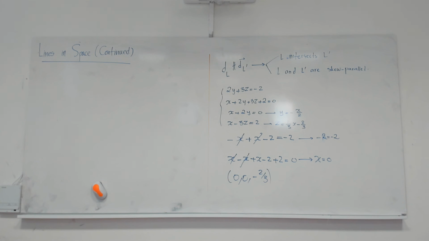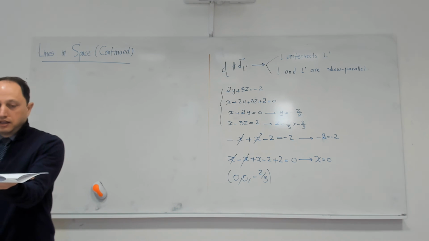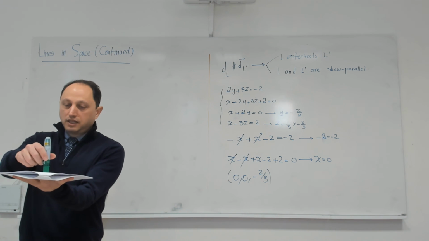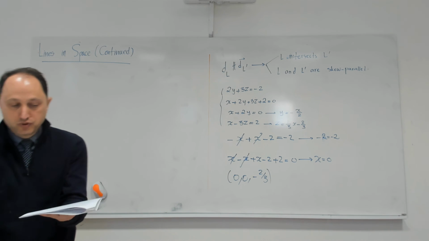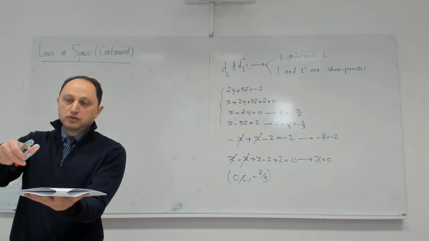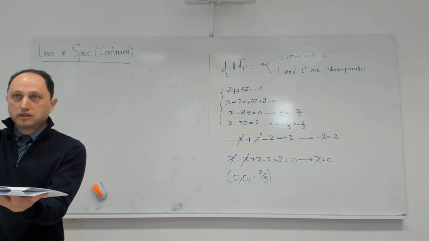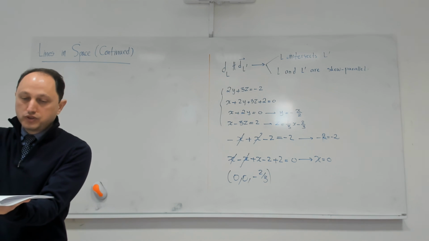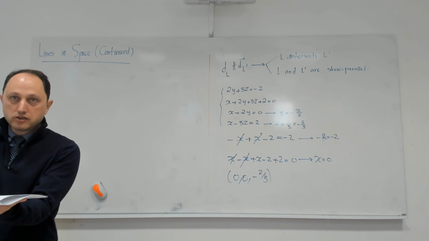Yes, Ruben? If the direction vector of the line and the normal of the plane are perpendicular, then they're parallel. Parallel or they lie on each other. Yeah, that's clear, yes? If this is my plane, and then I have a normal vector, and if this line is supposed to be parallel to it in any way, the direction vector and the normal vector should be perpendicular, but of course that's also true if the line lies on the plane.